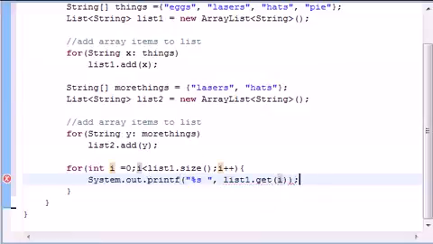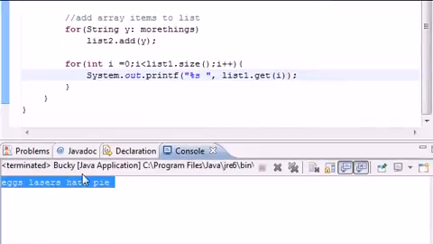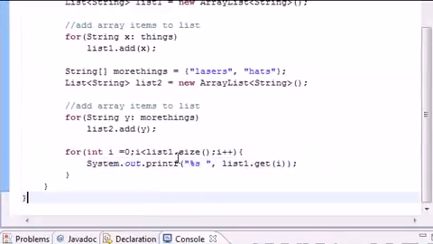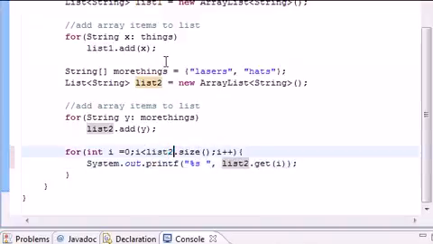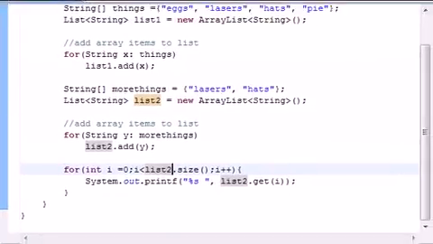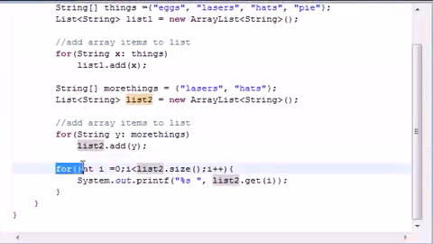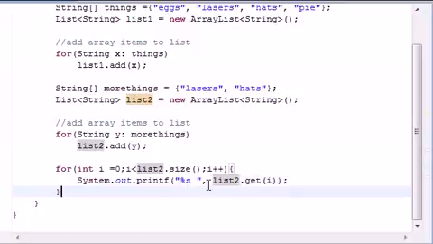So now let me go ahead and make sure this works, and then I will demonstrate it. So list 1 is populated with eggs, lasers, hats, and pie, and list 2, make sure that this is there, we go, lasers and hats. So what we did right here is we said, alright, take the size of whatever list and loop through it, just a basic for loop, and for each item you need to get the item that it's currently at according to the index. And by the way, that's how you reference items. Unlike arrays, you just put get i and then just print it out.